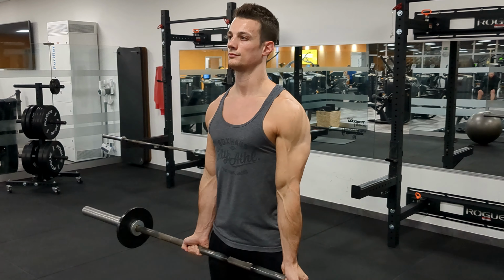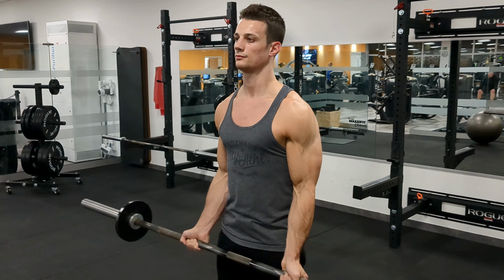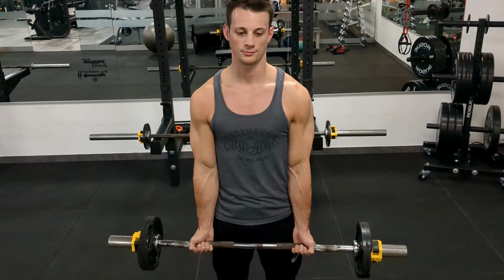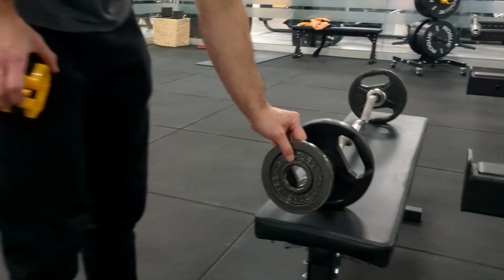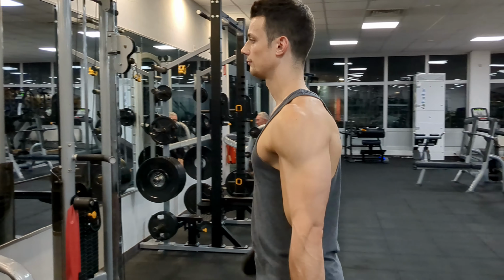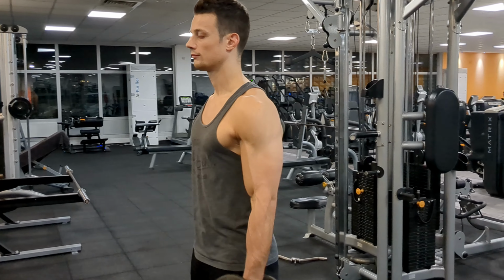Next, I also like to include either a barbell curl or an easy bar curl into my training program. Now, these don't give you the same amount of stretch that an incline dumbbell curl would, but they do, however, allow you to use the most amount of weight, and they also make it really easy for you to apply progressive overload because you're able to just make small load increases from week to week. And this is an advantage over something like a stand-up dumbbell curl or even some kind of machine curl where you have to wait a lot longer for you to be able to add weight, as the increases in load here are a lot bigger.